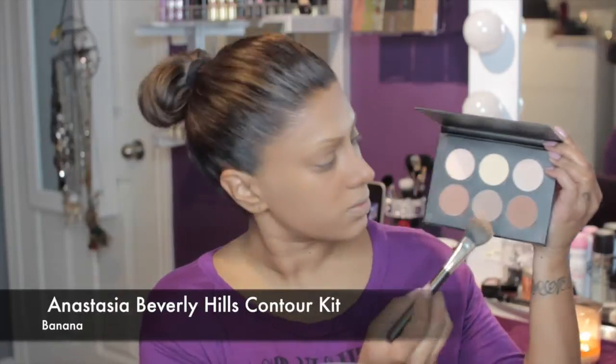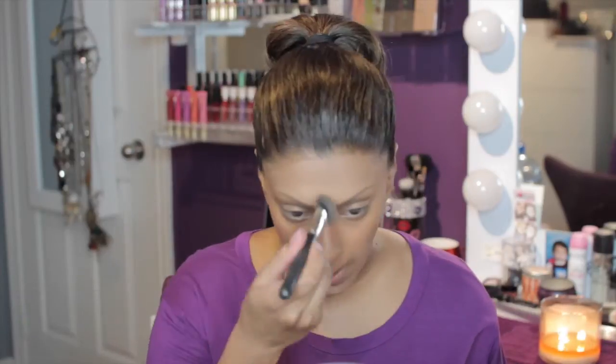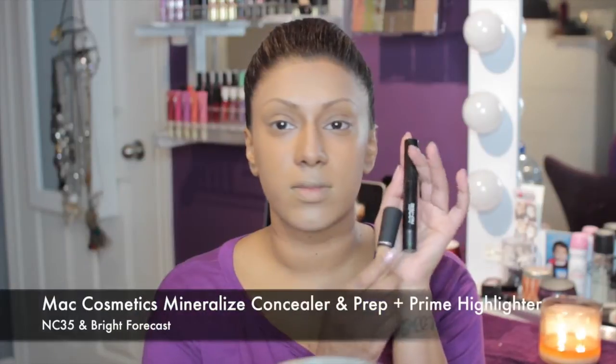And now I'm going to be going in with my Anastasia Beverly Hills contour kit, and I'm going to use the color Banana to go over all of the areas that I highlighted to set that concealer in place.